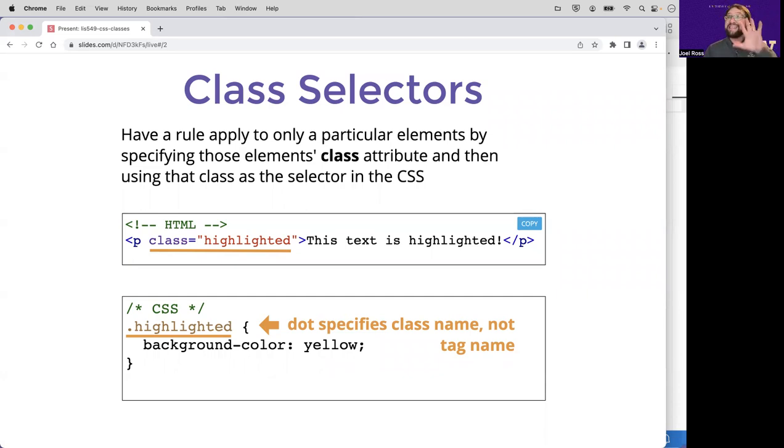We can add CSS class attributes to any HTML element. So you can pick any single element on the page and give it a class. You wouldn't do this to the head, and you can't, but you can do it to the body, though that's not very common. But really, any HTML element on the page, we can do that.